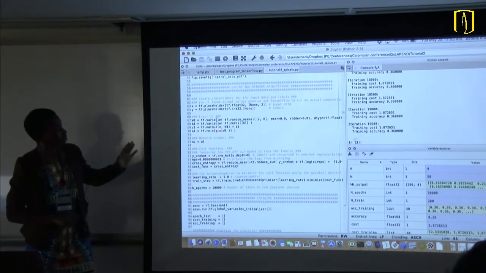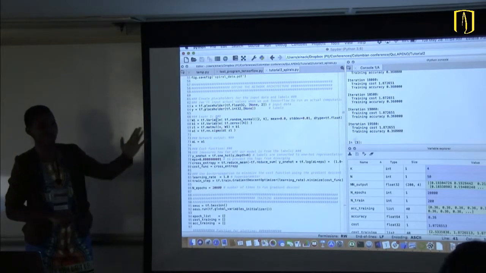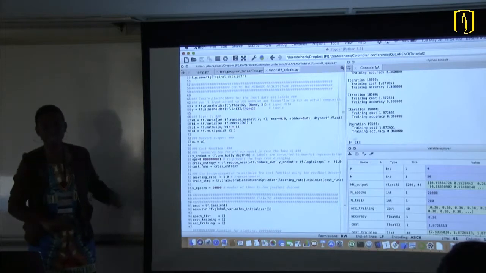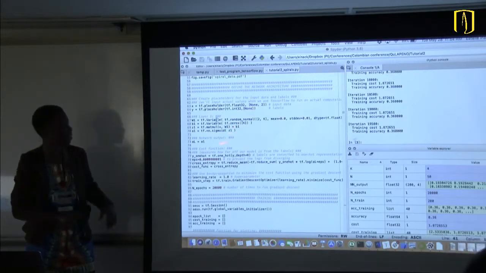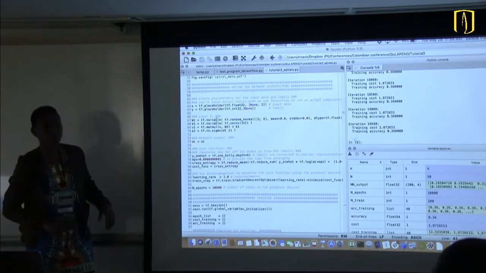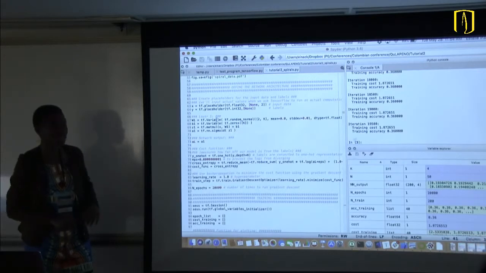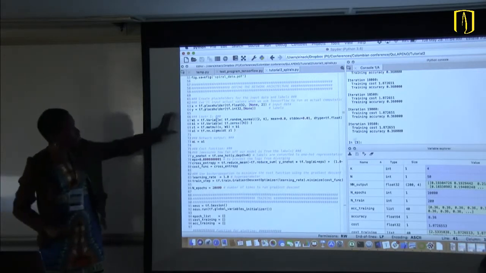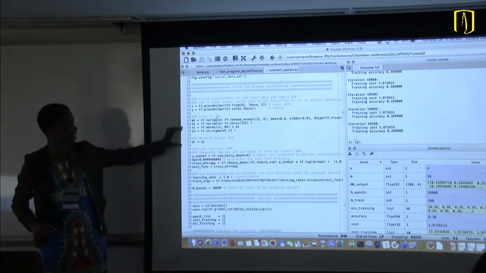So this Z1 is your input data times the weights of the hidden layer plus the bias, like was explained today. And then you use the sigmoid activation function on this to get the result of what your neural network gives. So you will need to add an additional layer here, somewhere here.